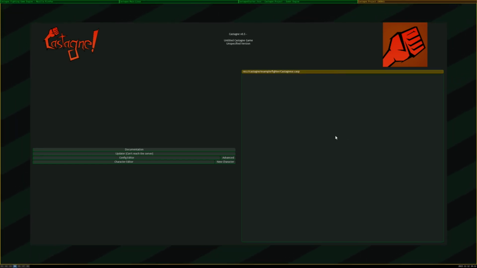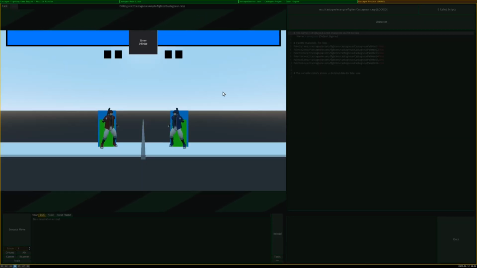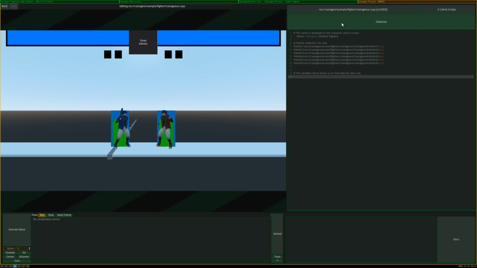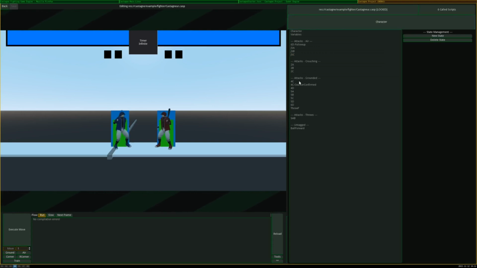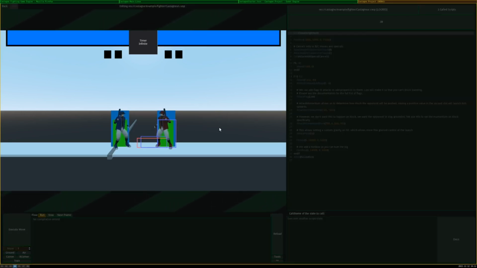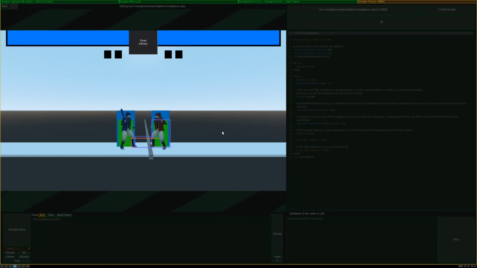So from here, then you can start messing around even before. You already have some default models with Castagne, which also have some default attacks you can try out for yourself. You can see the file is locked because it's a core Castagne file, but you can still check out the attacks and how they work. For instance, here that's 2B. But at this moment we want to see what we can add. So let's try adding two characters, one made with a 3D model and one made with sprites.